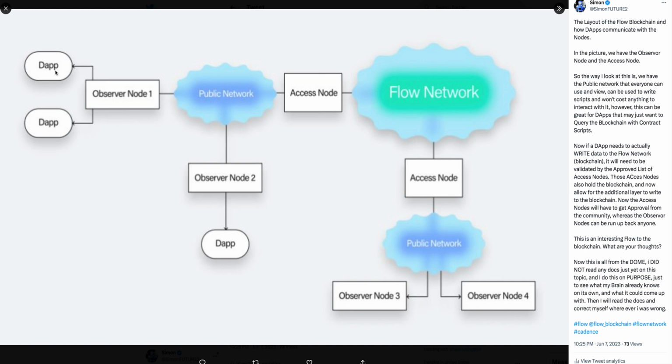But we can also do it from the DApp to the blockchain, to the Flow network. So it has these multiple layers. We have observer 1, and behind the observer 1 node, observer 2 node, we have the public network. I would think that this public network is really about, kind of like the view, right?